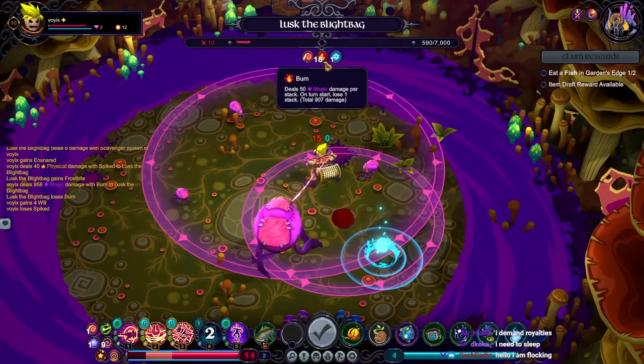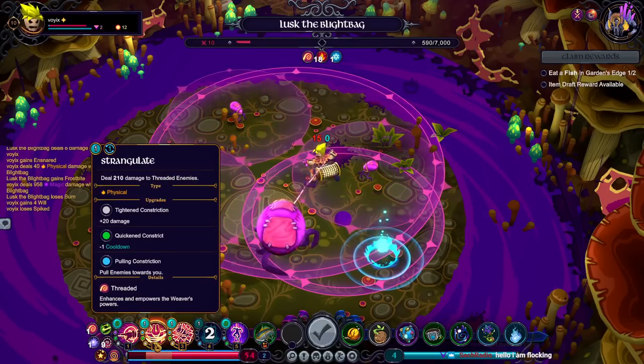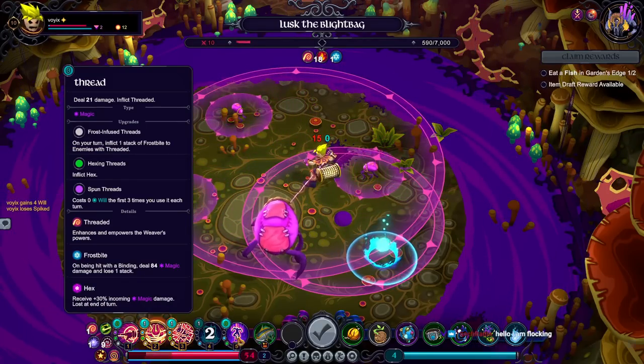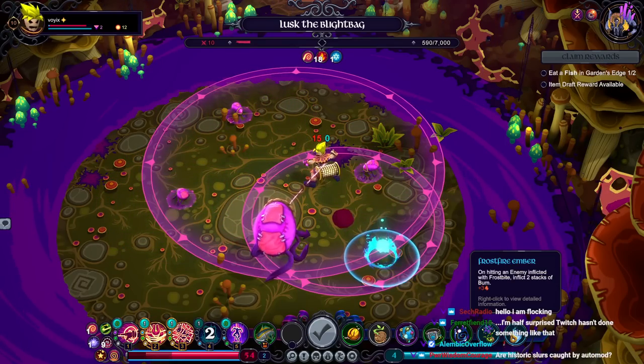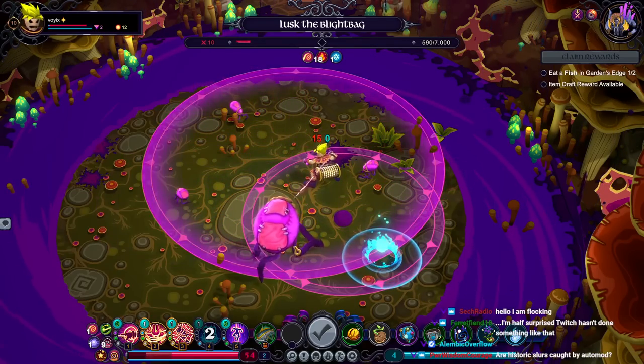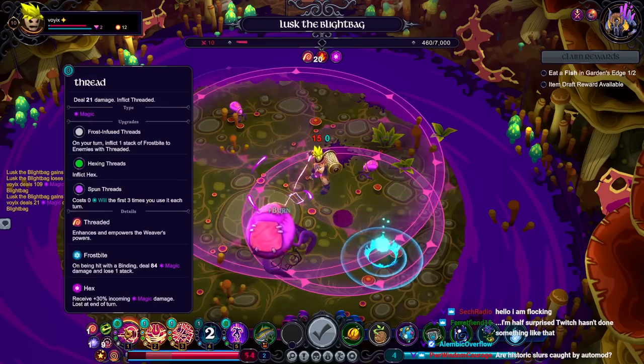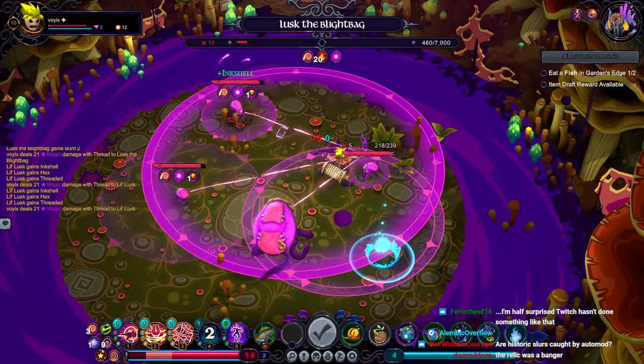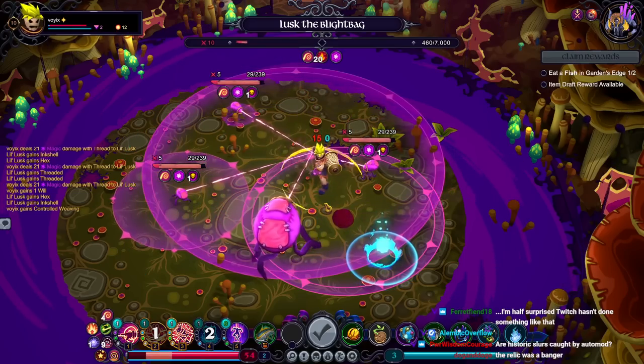My burn build is doing pretty well, by the way. We're actually building up a pretty good amount of burn over these longer turn fights. Because now we have Unhagen: enemy inflicted with frostbite inflict 2 stacks of burn. So now I get to build up good burn through the threads. It's all starting to come together.